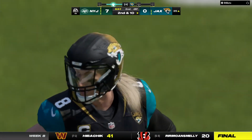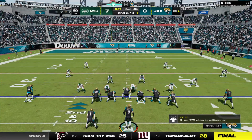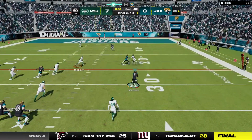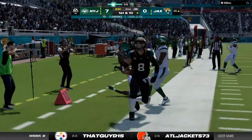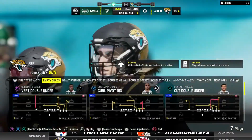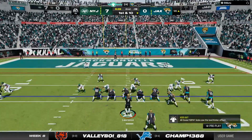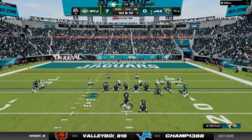It sort of looks like they still have some fight in them on this series, because it seemed like things were headed for the red zone. But this defense gets 2 more stops. They can keep them out of that area. Flushed out right. And he'll go out of bounds inside the 15-yard line. Great vision there by Lawrence as he scrambles for a first down. Evident there that he learned his lesson from the last drive. No way he was going to force a throw that time. When nothing broke open, kept it, and ended up running for a first down himself.